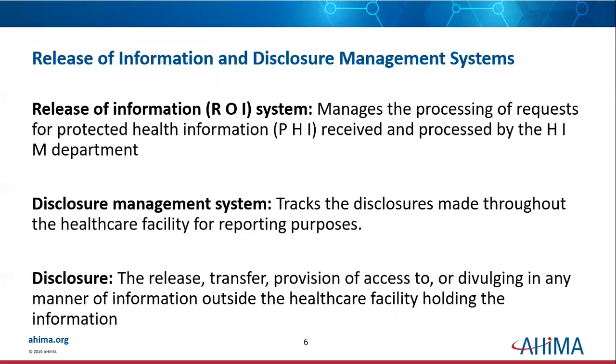For instance, if there's a problem with the authorization form, it will document to the requester that the authorization form is not authentic by signature, or that pertinent information relevant to the disclosure is missing. And of course, that information will need to be completed before the actual disclosure can be made. And so they track the disclosures made throughout the healthcare facility and any reporting in terms of accounting of disclosures.